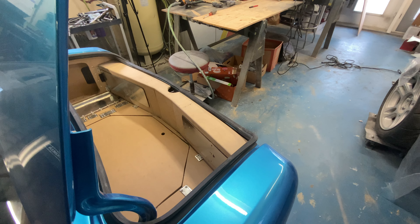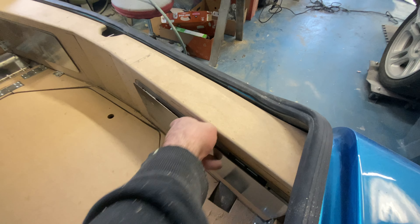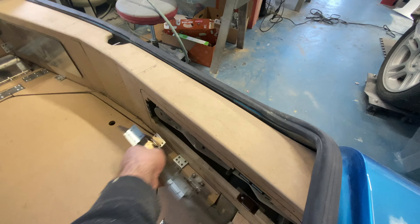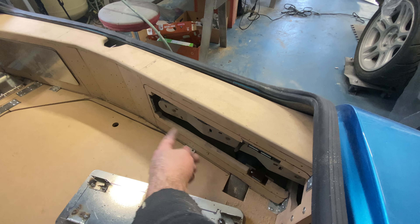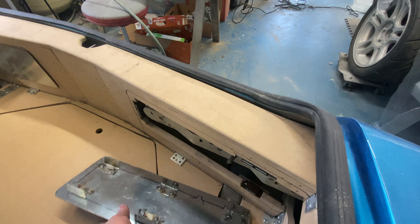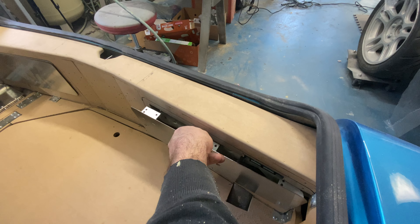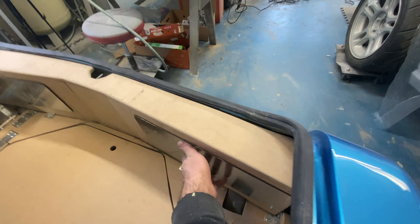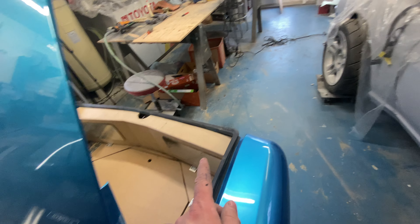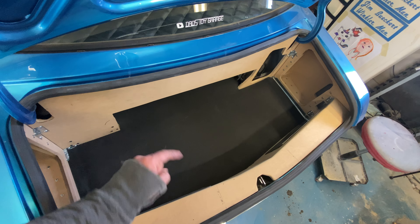Here are the taillight covers — just so you can see them in place. The panels pop right out. There are the tabs — they're held in with magnetic latches and they'll get vinyl wrapped. There it is — one and two. I went back to Canadian Tire and picked up one more barbecue mat, cut it to fit. It'll come out when I need to change the spare tire.